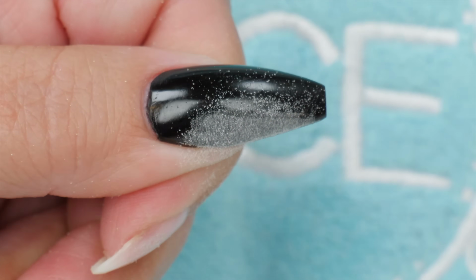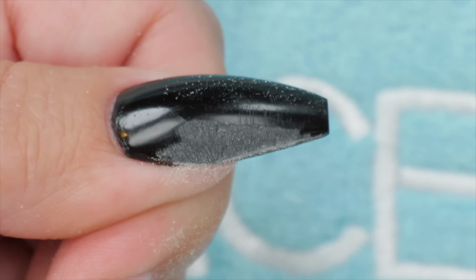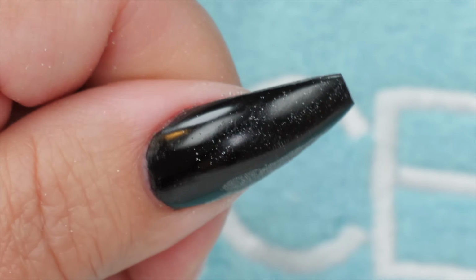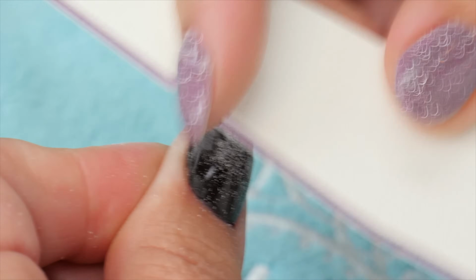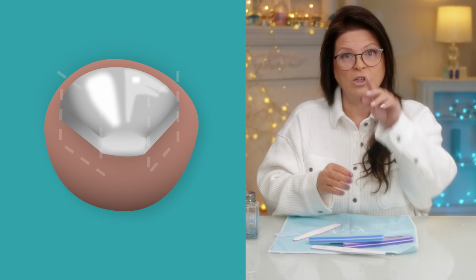That looks good. I'm going to wipe that away so you can totally see that's where I was filing. And now with this side, I'm going to do the same. I find it a little bit bulky on the top side. I call it a muffin top on the nail because even though it is straight on the sides, if you looked at it this way, you can see a little bulk this way.